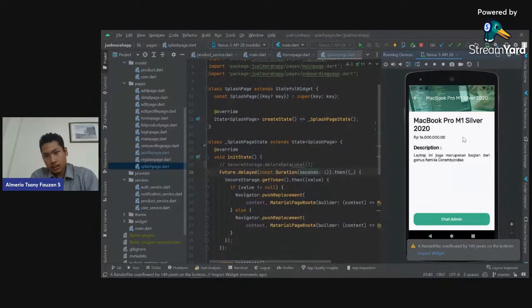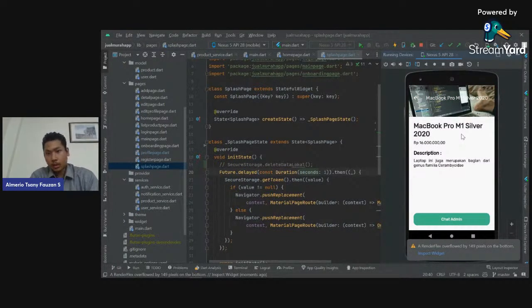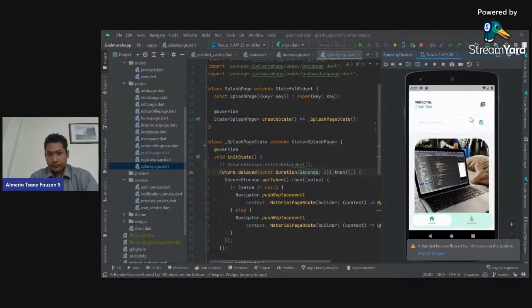This is a detail page with a sliver app bar. We'll go back.